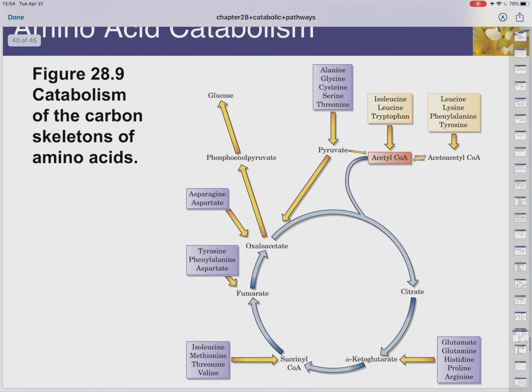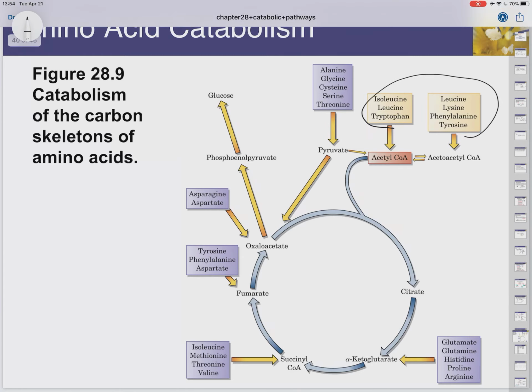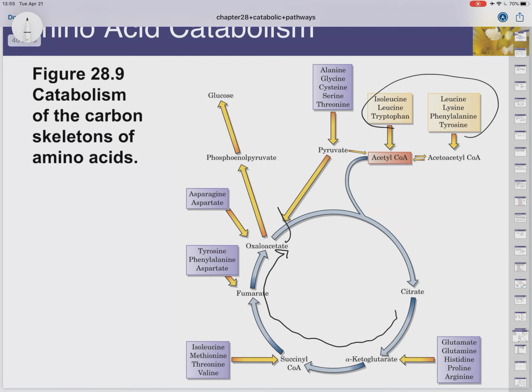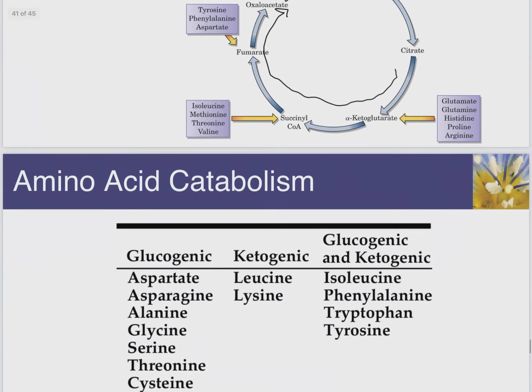Here is a nice picture of that. You can see different groups. So we've got the ketogenic amino acids here in kind of beige, and we've got the glucogenic amino acids in purple. They enter into different areas of the citric acid cycle. Again, pyruvate can be turned into oxaloacetate and then into glucose. Asparagine, tyrosine, isoleucine, glutamate, they can all be turned into intermediates of the citric acid cycle that can all be turned into oxaloacetate and turned into glucose. And so that's why they're glucogenic. If we needed glucose, which is what our body runs on, we can use proteins to get it. Very neat.